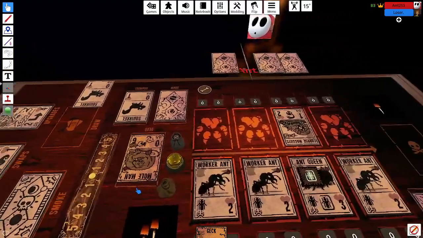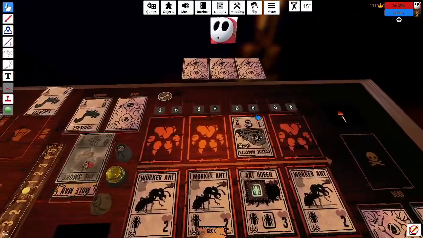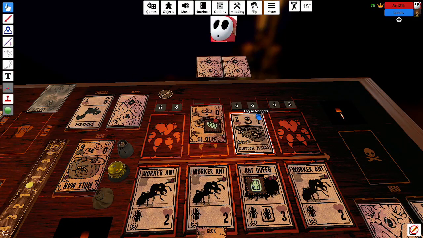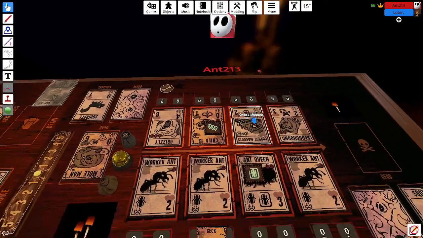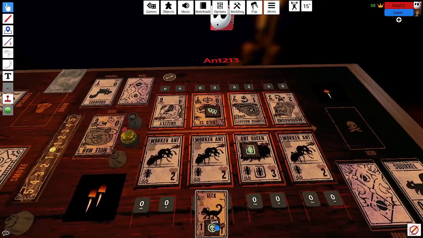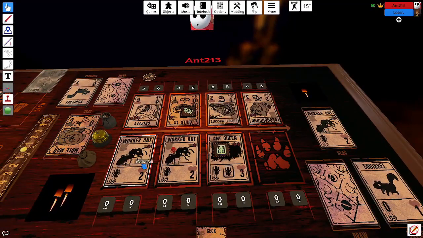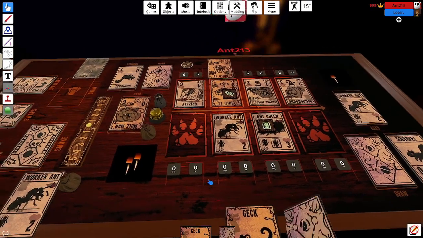My go. That's my smoke card. Yeah. I play my smoke and sacrifice it. I play my Child 13, in which I use it to summon my grizzly and bloodhound. Okay. Which I ring the bell, and that ends up killing your worker ant. And my other worker ant. I can't have food. There we go.